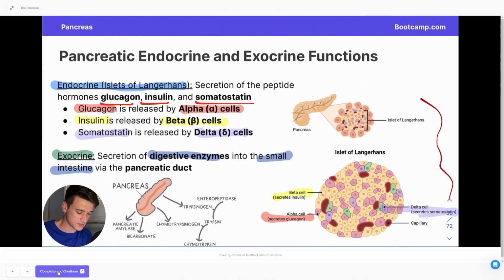We have the protease zymogens, trypsinogen and chymotrypsinogen. We have an enzyme to break down carbohydrates, pancreatic amylase, and we have bicarbonate ion, which is very basic to balance out the highly acidic gastric juices. These are all released from the pancreas through their pancreatic ductal system, inundating the pancreas in the above system. Once these enzymes leave the pancreas, they'll actually go into a duct that is common between the pancreas and the gallbladder and funnel down into the small intestine.